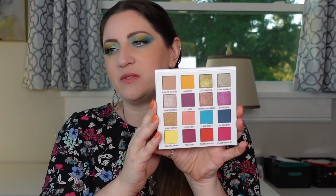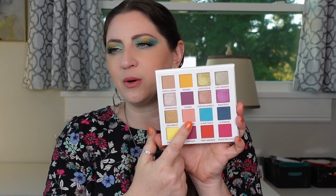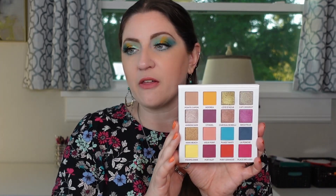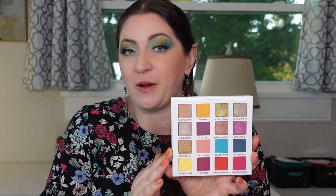The next one is also from the Travel Series — this is Summer in Saint-Tropez. I don't care if it says summer; some of these shades scream spring to me. You've got a really bright, vibrant yellow — just spring colors for me. While there are some shades similar to the other palettes in terms of yellows, oranges, and pinks, those are just the colors I reach for most in spring. There are some fun shimmer colors here too, which I tend to get more creative with in the springtime. I just get happy and that's what happens.